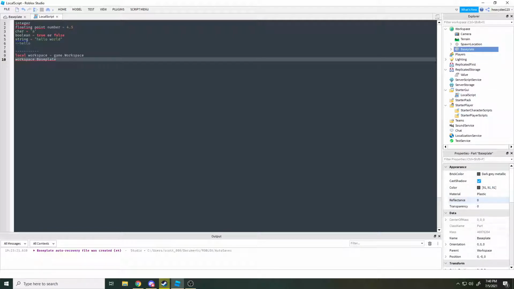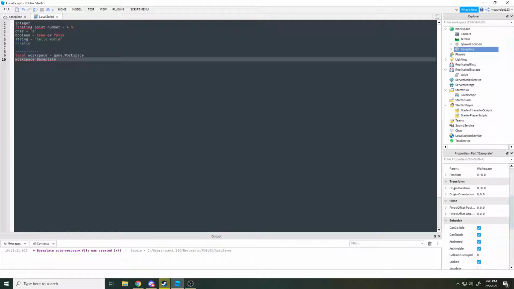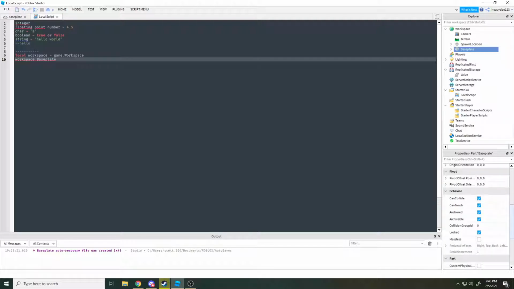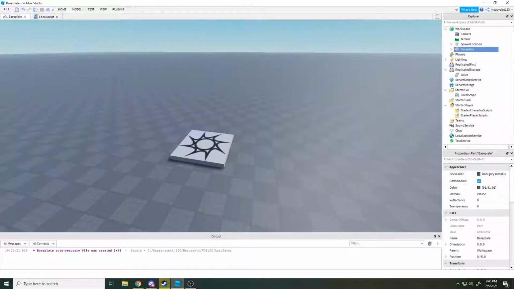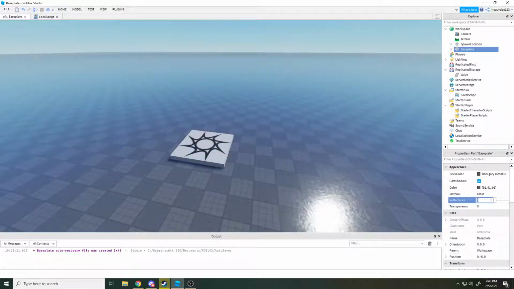So what we're doing here, we're going into the baseplate, and now if I click on baseplate and go to properties, properties has all the different elements of this specific baseplate. So you can see the brick color, you can see the material if you want to change the material to like, I don't know, glass.